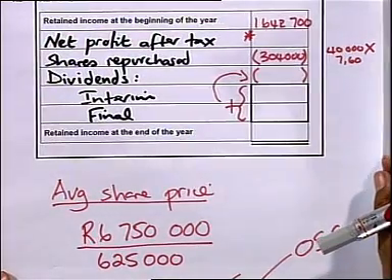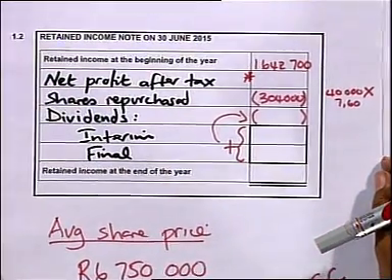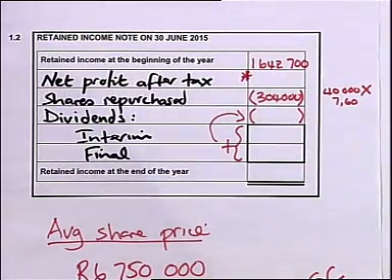Thank you for the 304. Someone wanted to know from me about the dividends, so let me just explain the dividends. The dividends are paid twice per year. During the year, the company will pay an interim dividend. They'll take the number of issued shares times the dividend that they are paying. So let's say there were 500,000 shares at the time and they are paying a dividend of 50 cents per share. They'll take 500,000 times 50 cents. At the end of the year, they'll take the number of shares in issue at that time times the dividend that they are declaring.